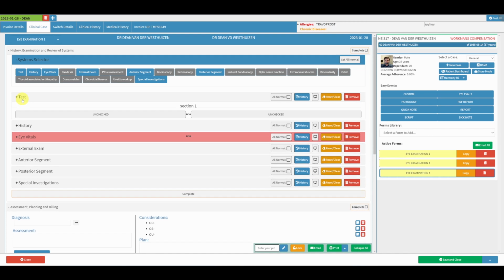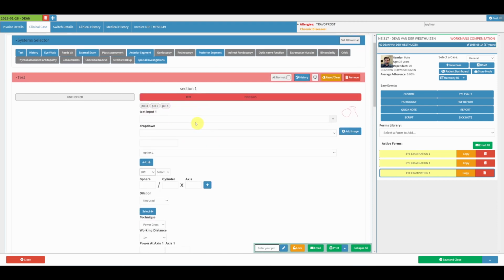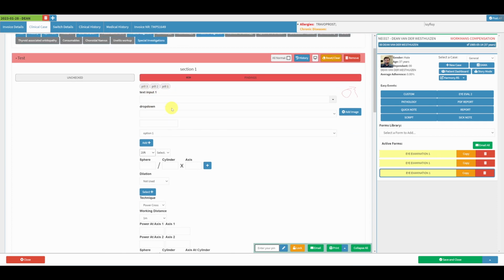And under test, the test section, you can see I've got section 1, 2, 3. You can see these were split section. This section wasn't split, so that's why it's a single section. If I open up this side, you can see this is section 1. I've got pill 1, 2, 3. I've got a text input field, which is self-learning. You can see if I put some information in there, and then I put some more information in there, you'll see that it will start learning the input that I've put in there for future, because it was a self-learning field. Drop down, I put just numbers for the drop down.